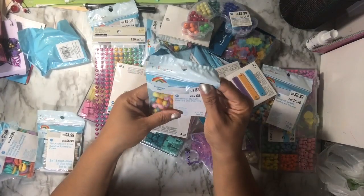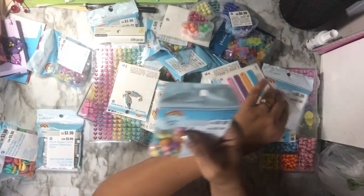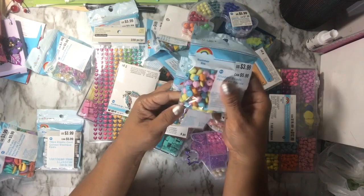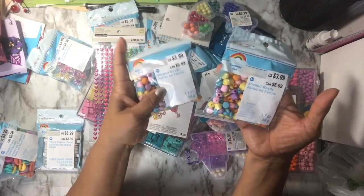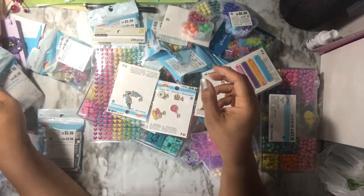And then they had some shape beads, and I believe I got 2 of these. So you see in here, there's the little triangles and the little spatula-like ones, and some hearts, I believe. Octagon shape, and stars and stuff, and hearts. So you can use these pretty much in any kind of jewelry, dangles, that kind of stuff.